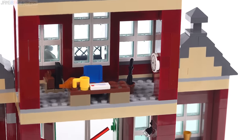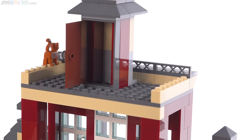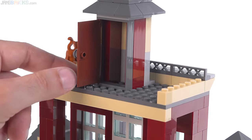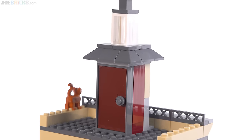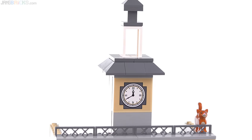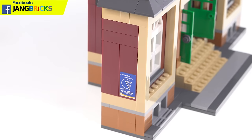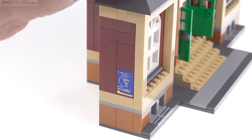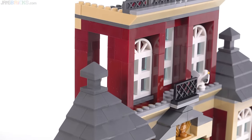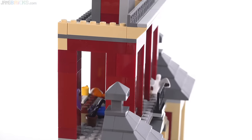And that's that. That's really it for the details of the largest, most major thing in the entire set. This space up here, it's like a maintenance closet, but there's nothing in it whatsoever. It's a 2x2 space inside of it, and that's just that. There's supposed to be a bell up here, so definitely a bit of a lack of detail for that. Sticker used there. Oh yeah, there's one other sticker on the side down here, another little show reference to one particular episode. And I will note that there are a lot of color issues with this because it uses dark red, the cursed color, the most cursed of colors that LEGO has ever had, for color consistency, or rather the lack thereof.